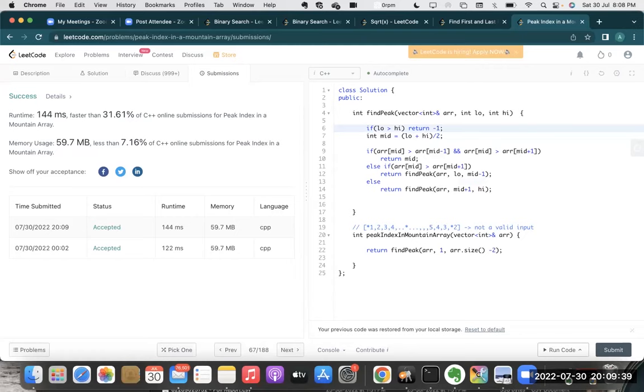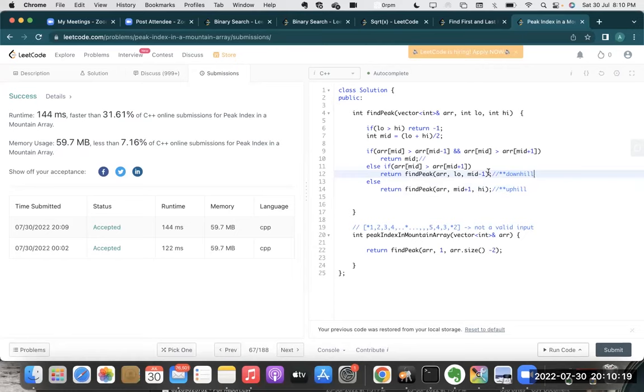Why did binary search work here? Because every time you land on mid, you just ask this question: whether this is the peak. If it is the peak, then you have your answer. If it is not the peak, then you need to find whether you are going uphill or downhill. If you are going uphill, then the peak is yet to come, so you will go mid+1 to high. If downhill, then the peak has already passed. Go back, low to mid-1. Any questions? Any doubts?